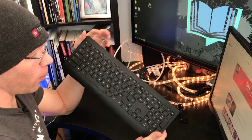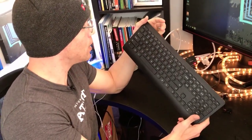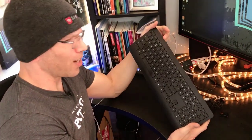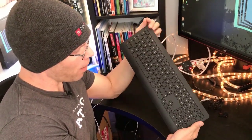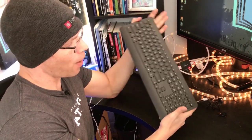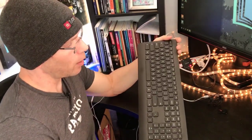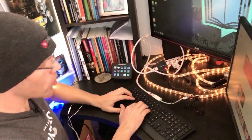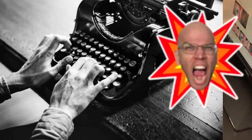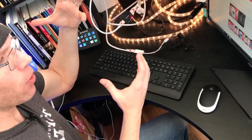This keyboard is a bit more pricey — a good friend of mine, big shout out to Kenny, hooked me up with it on his birthday. It's actually by Microsoft. It had a mouse that came with it, but it was big, loud, and clunky — didn't want it. This keyboard has a softer touch to it, so I'm not hearing constant click, clack. It's so annoying to me. I'm not a gamer, so I don't want to hear a bunch of pounding when I'm working.